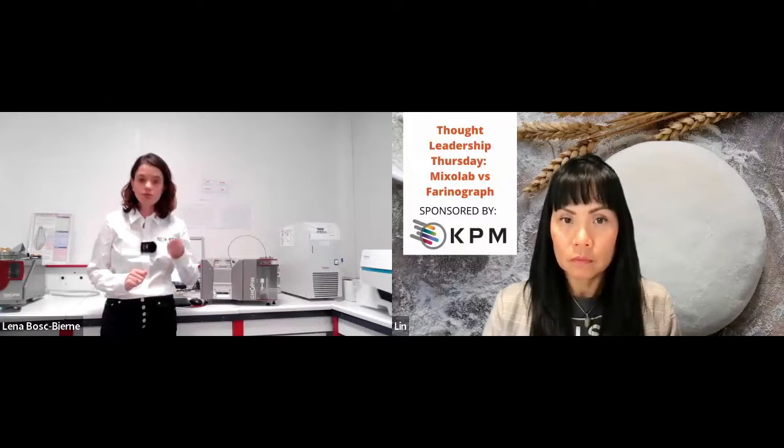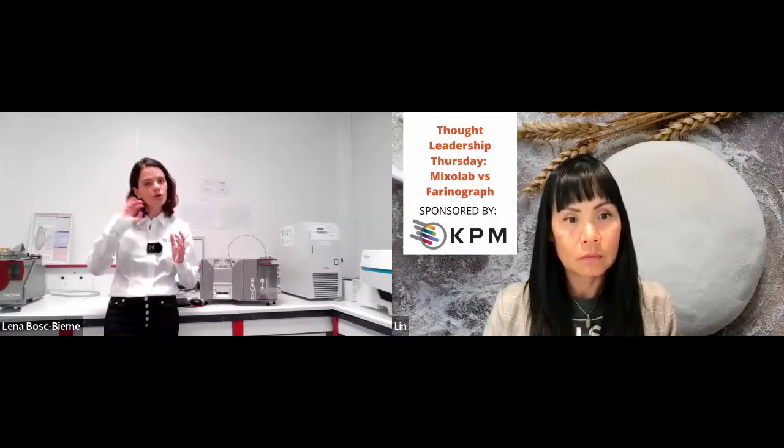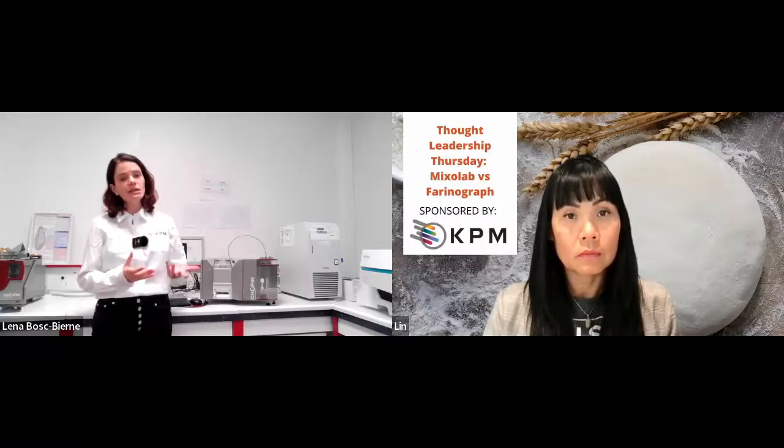But this is where the Mixolab is unique, is that it will allow to go further. Instead of stopping here, at the mixing information, then the temperature starts increasing, and this gives access to a lot more information. For instance, how the protein network will resist to temperature, which is directly related to the bread volume in the end. Then as from a certain temperature, the starch will start gelatinizing, which gives information about the crumb structure in the end. Then there is a step where the temperature remains constant, but very high temperature, 90 degrees Celsius, which allows to see the amylasic activity, for instance. And finally, the temperature cools down, and this gives us an idea of the starch retrogradation.